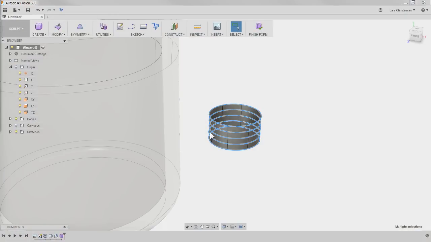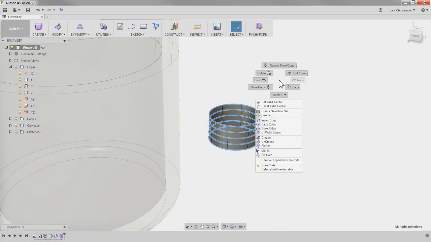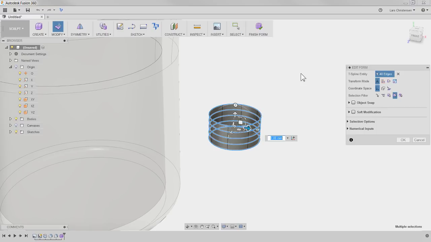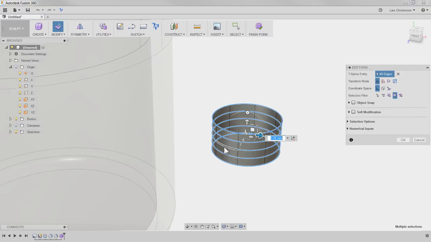We talked about this also in a live stream about G2 and continuous surfaces, and that's what the sculpting environment is going to do. It's going to try to stay a continuous curve, and these rings are like metal braces that hold it in. So with these selected, if I go up and right click and select edit form, I can now completely change all these rings together.